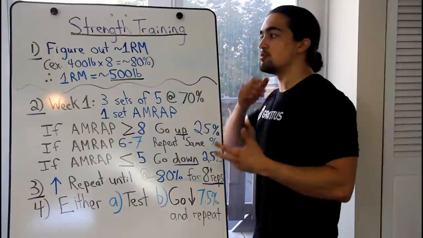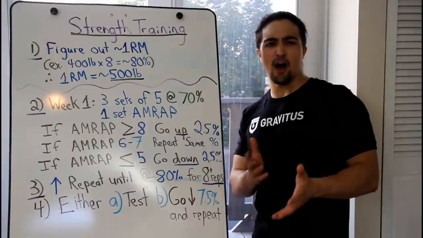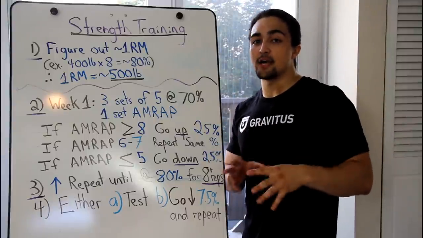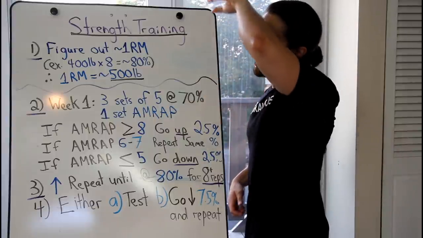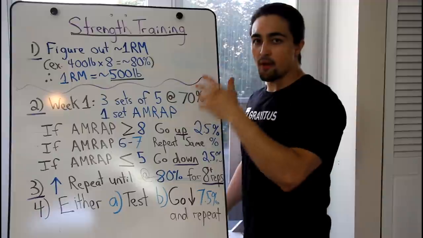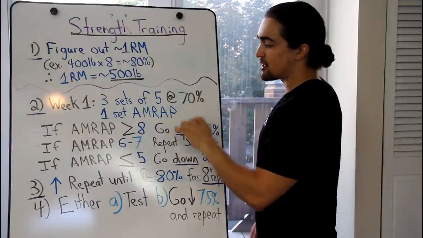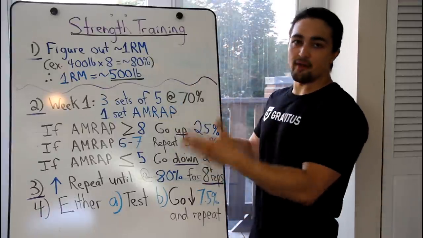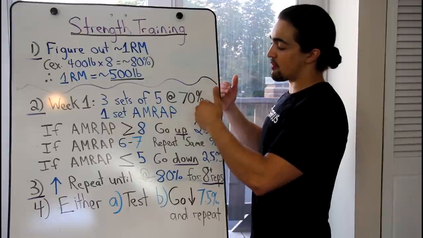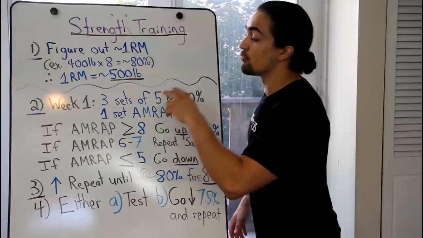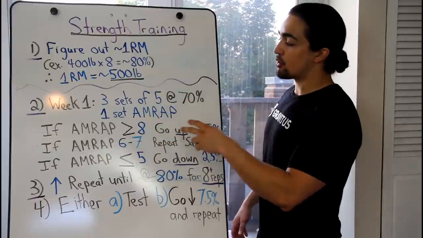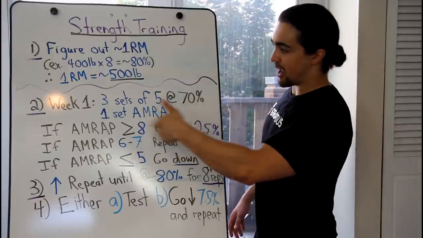Now here's the cool thing. I'm going to assume you guys watching this video, maybe you pause the video, you download the Excel, so you have this in front of you. Our Excel does this for you. So all you need to do is put right here your one rep max, and then it'll tell you your first week's percentage, what you need to do. So at 500 pounds, that's your one rep max, 70% of that, 360 pounds. And from there, what you'll do is you're going to try slowly over time to get your AMRAP.